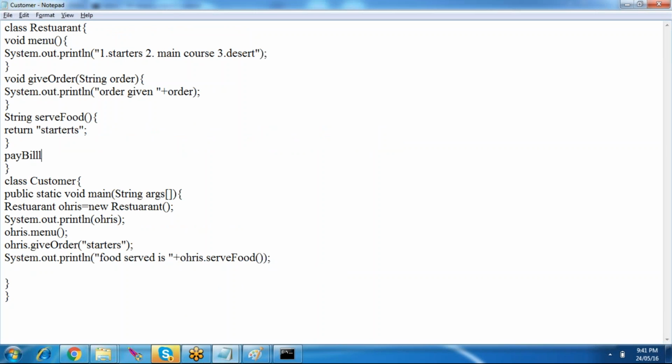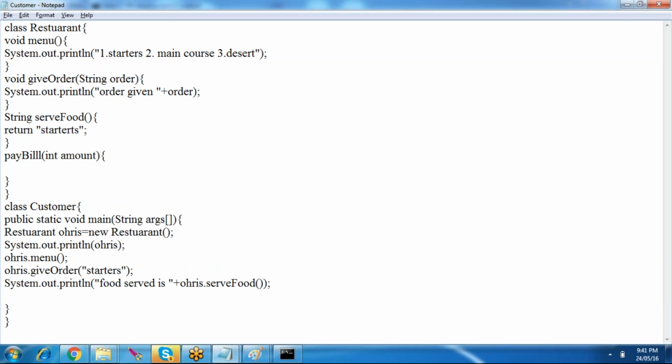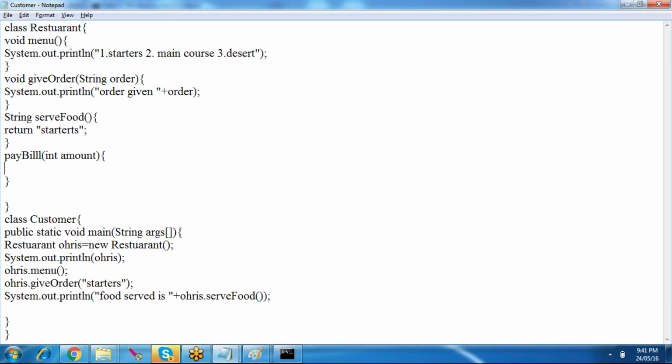Pay bill int amount, right? Open and close. So here the return type must be again string, because the requirement is about string itself, right? It's not mandatory to take that return type as string. Based on the requirement, you have to specify either string, float, double, long. It's up to the requirement itself, right?